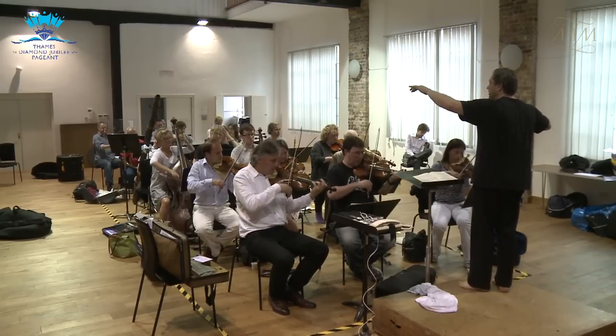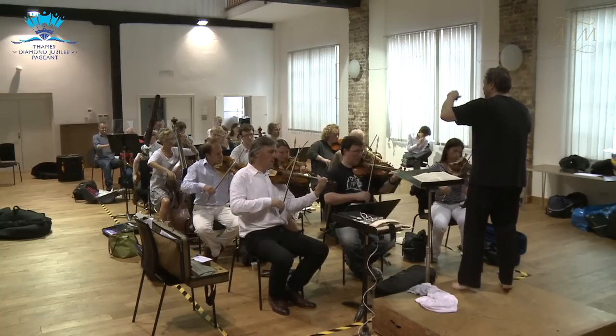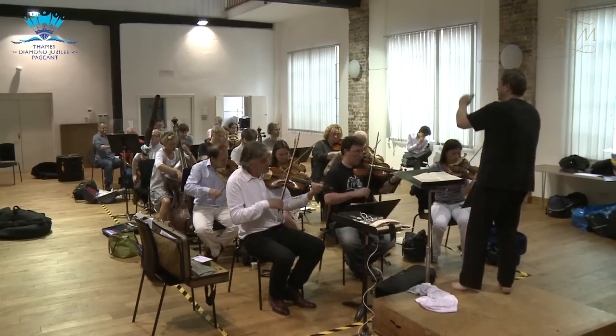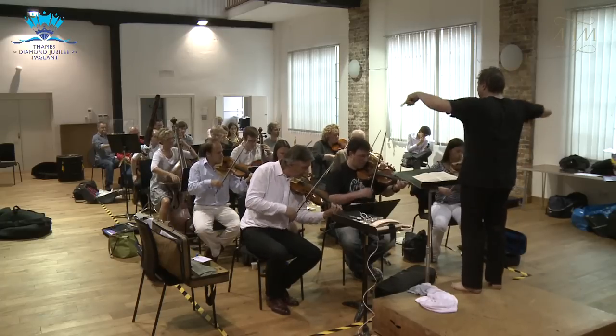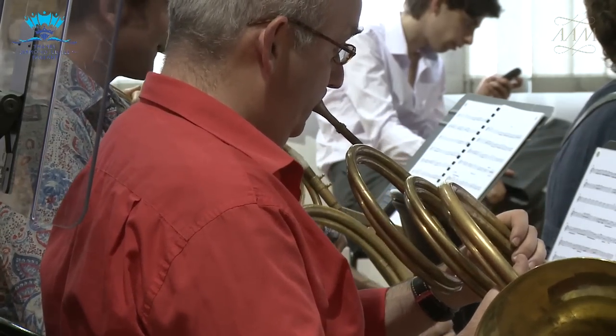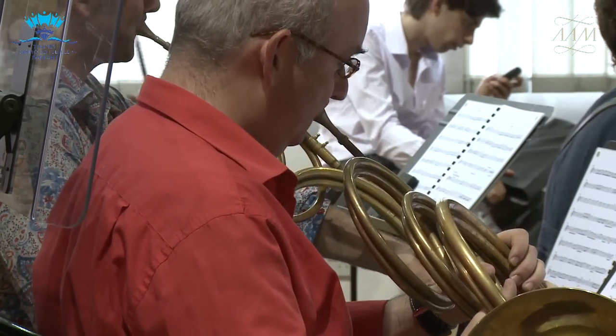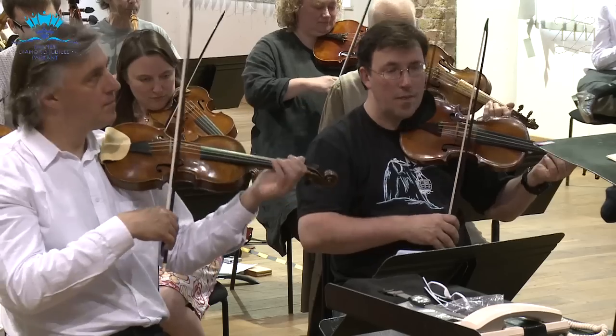It's just wonderfully jolly music. I mean, Handel was a master at creating music for an occasion. It's very ceremonial. It's very upbeat. Always lots of symbols associated with trumpets and horns. Horns being wealth and fullness and richness. Trumpets having not just a military aspect, but also an angelic aspect as well.